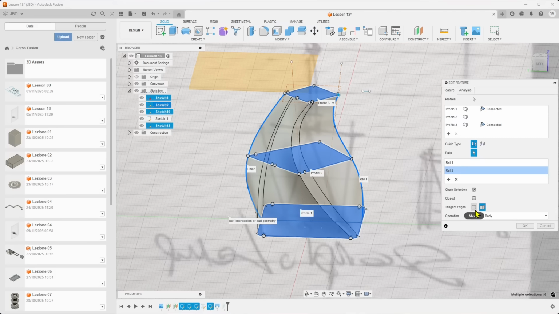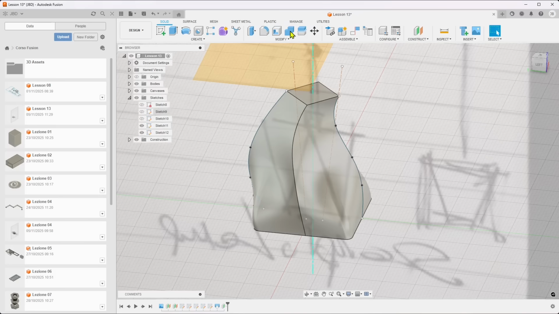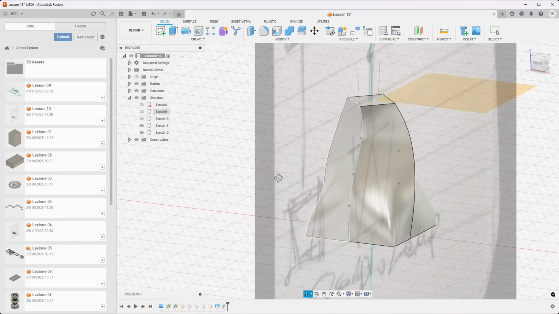And also I want to go with the tangent edge right now. Again, I don't want to do anything rounded before I get into the modify of the 3D. So this is another way you can simplify the shape. Remember, the simpler the 3D shape, the more you will be able to do these other operations later.